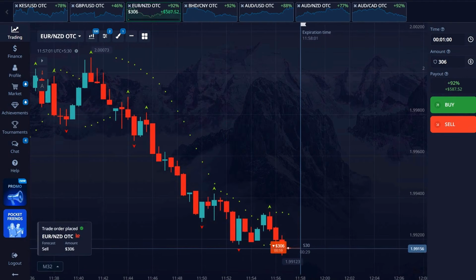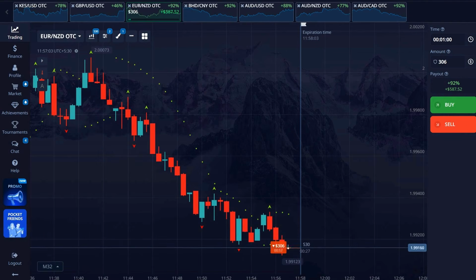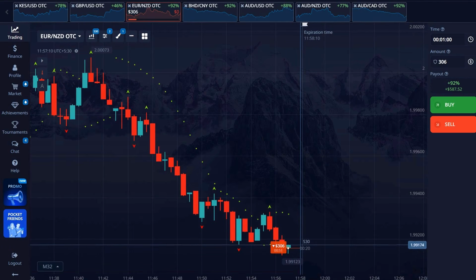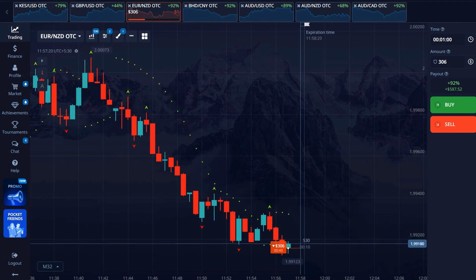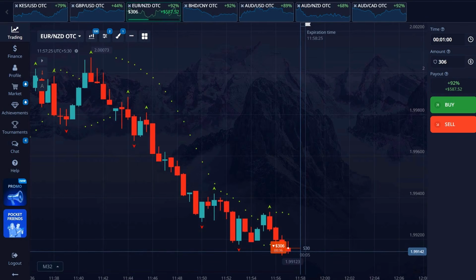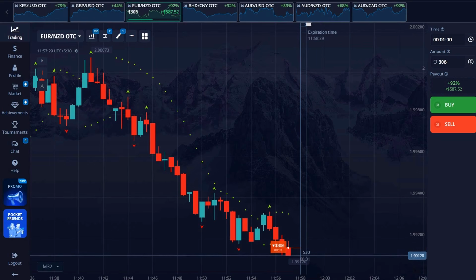Now let's look at a perfect sell setup. The Parabolic SAR dots have shifted above the candles, confirming a clear downtrend. You can see a smooth sequence of lower highs and lower lows, showing that sellers are in full control. As soon as the candle broke and closed below the most recent lower fractal, it confirmed momentum continuation. At that point, I entered a sell position, following the exact strategy rules. Trend confirmed, breakout validated, and all conditions aligned.